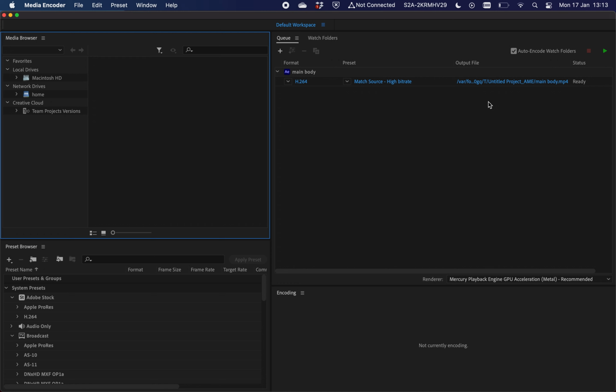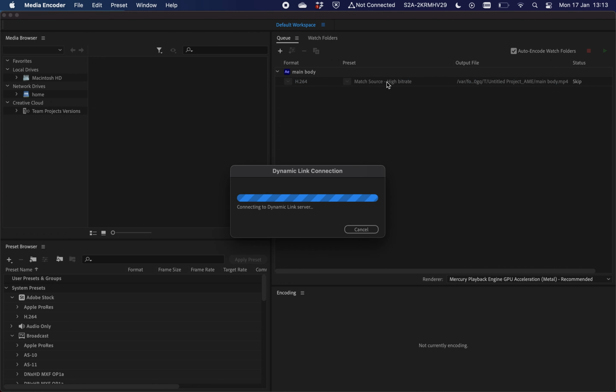Okay, so if we click here on presets, what this is going to do is open up a dialog box in which I can select from YouTube compressions or Vimeo or whatever kind of place I'm going to be playing it.